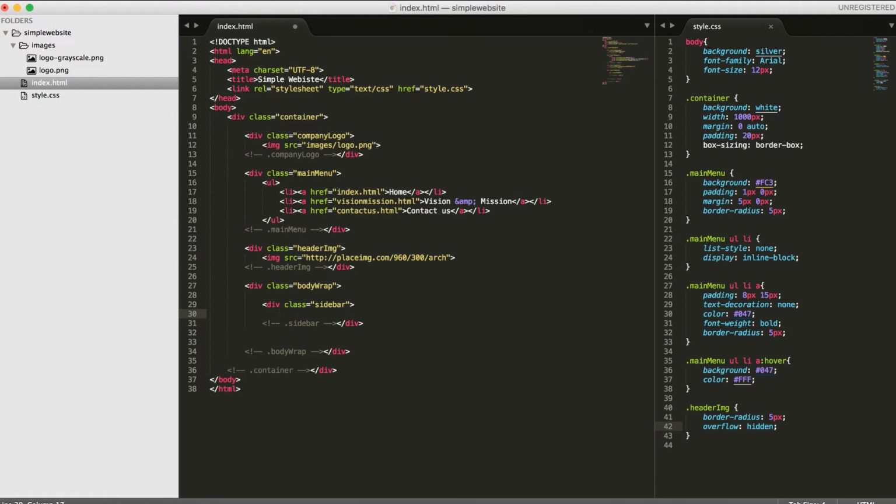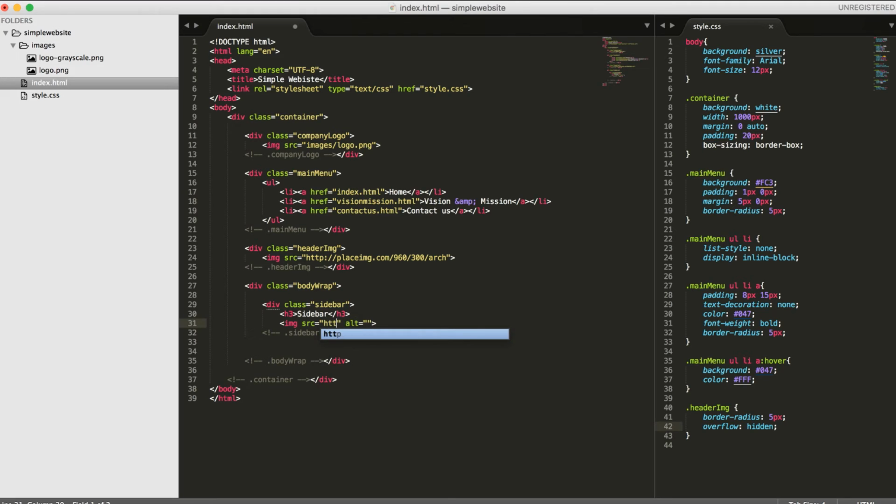So we will have an h3 tag which will say sidebar, just for reference, and we'll not be going too deep in the sidebar, though the coding is going to be very similar. We'll have just some image added to this.